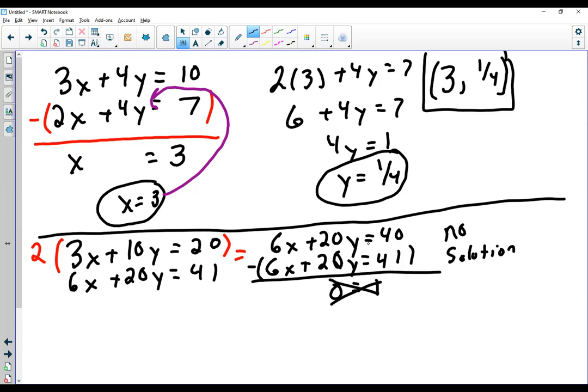What would it be though? I don't know, you have to figure it out. No, how would you do it also? An all real solution is when you subtract everything, you get 0 equals 0, or like 5 equals 5. You get a true statement. If the true statement happens, the real answer is infinite solutions or all real solutions. But if it's an untrue statement, like 0 does not equal 1, then it's no solution.